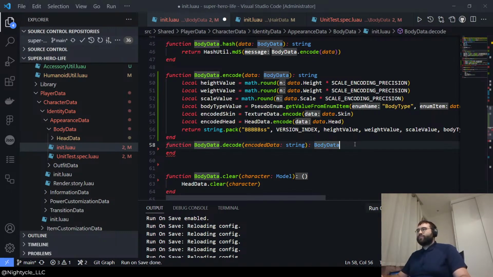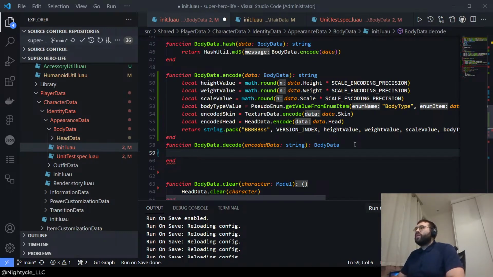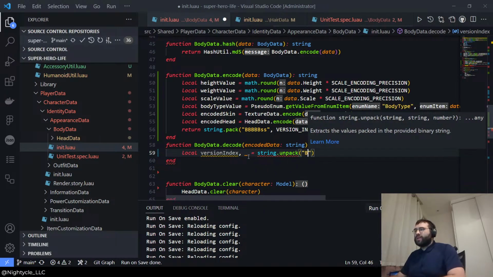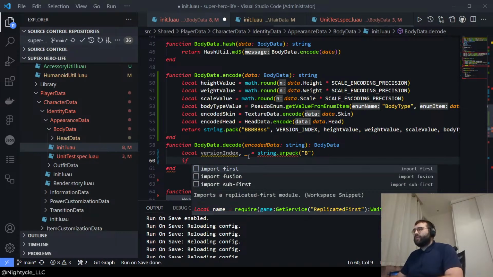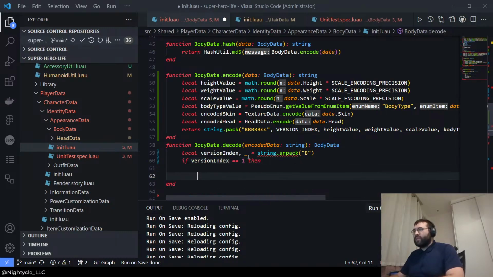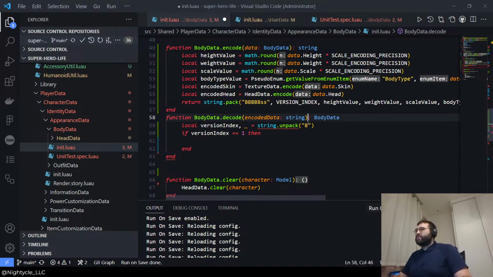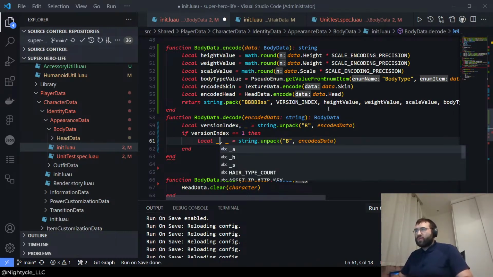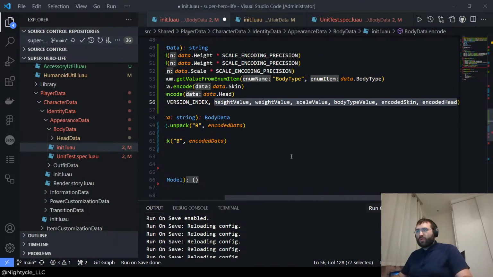And from that, let's see. String dot unpack B. If version index equals 1, then, okay.